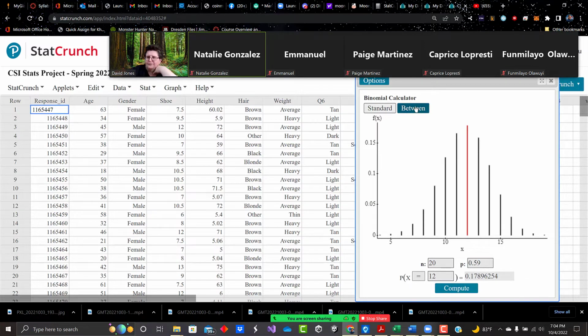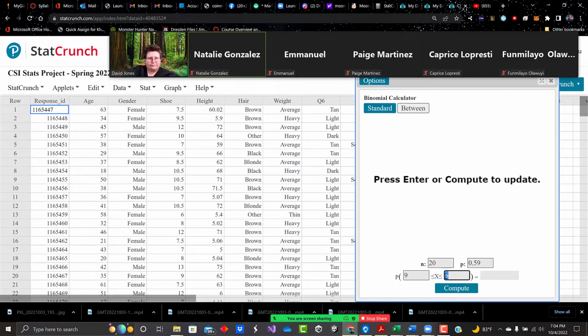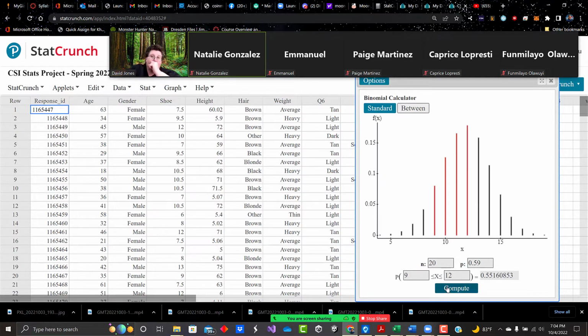If we wanted a range of numbers, I wanted between 9 and 12. Remember, you can't change the sign on the between, so you've got to make it match up. But I can see visually that it's matching up. This is 9, this is 10, this is 11, this is 12. I've got the right numbers. So you can always check the numbers by looking at it there, which is handy.